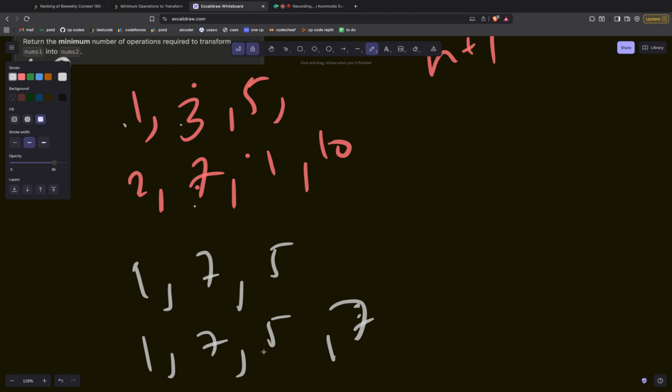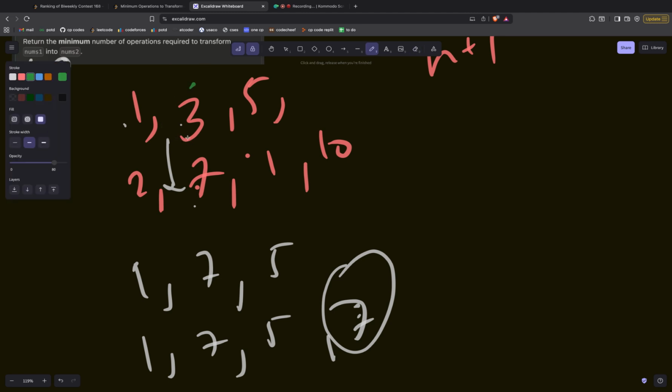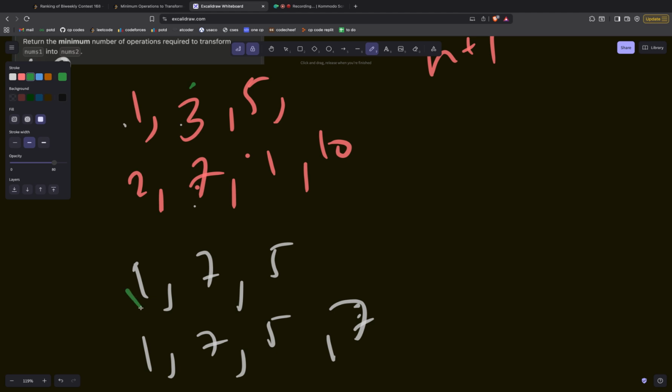Does it make sense? If you put 5 here, you will need 5 operations. But if I put 7 here, which is not currently in my array but would get added to it, then it would take 7. Okay, I am doing the same thing again. Let's forget about it. So I should add 7 here.